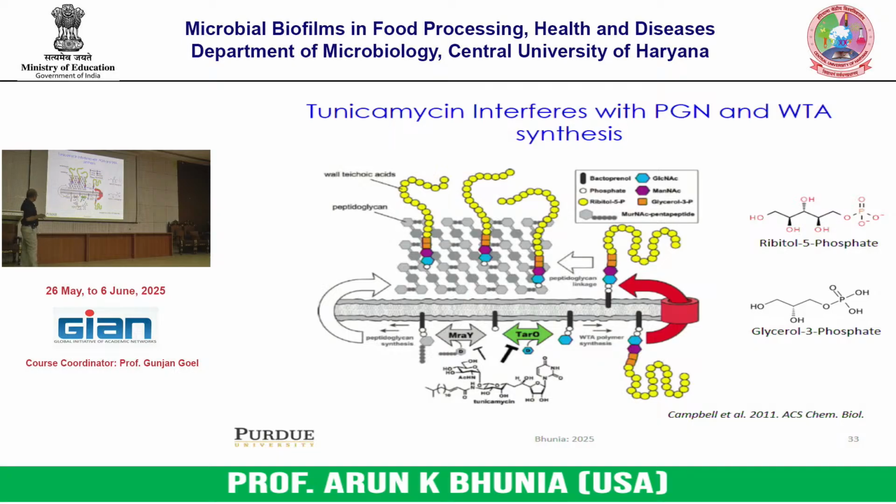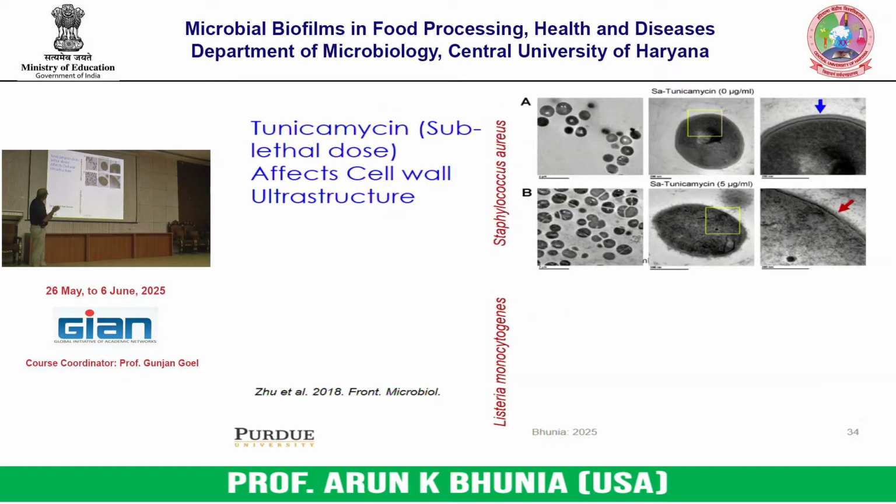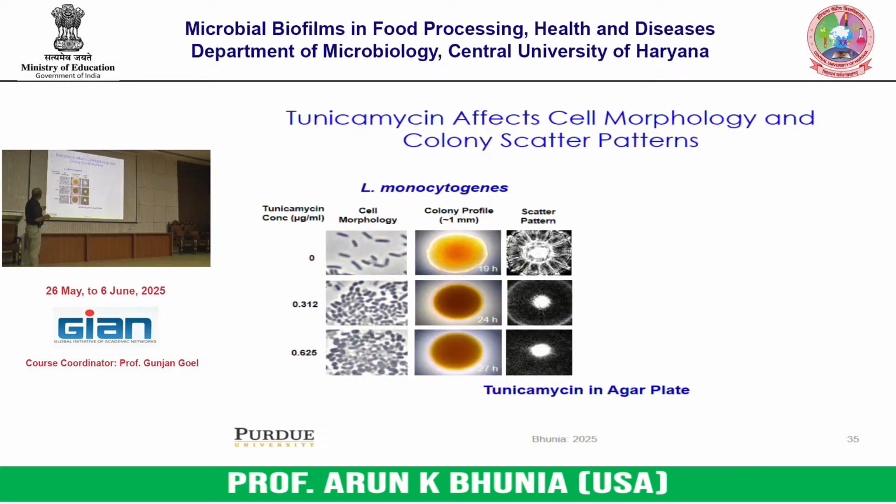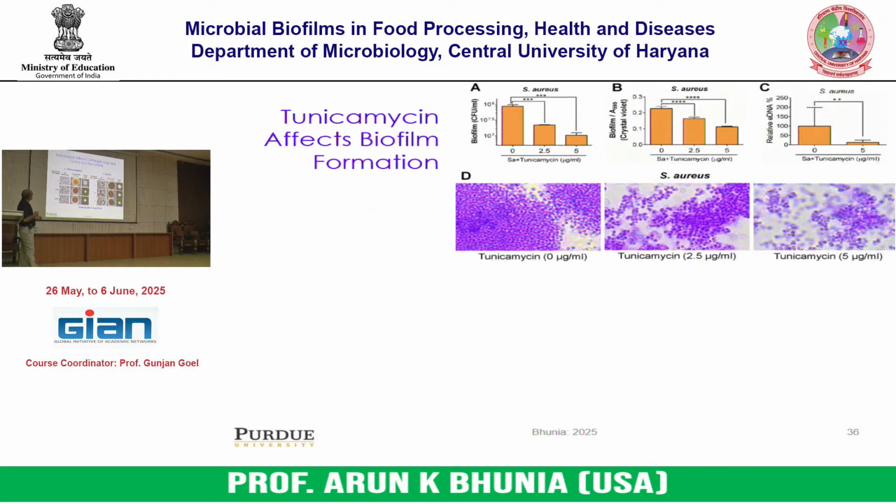Again, just to review it, this is the lipoteichoic acid attached to the peptidoglycan, and this pathway is regulated by this small molecule called tunicamycin, right? And so you want to prevent that formation of teichoic acid or peptidoglycan. As a result, you can prevent biofilm formation, right? And I showed you data for the structural attributes I mentioned, and also structure in Listeria and structure in Staphylococcus. And most importantly, the morphology changes, colony architecture changes, and also the biofilm, right?